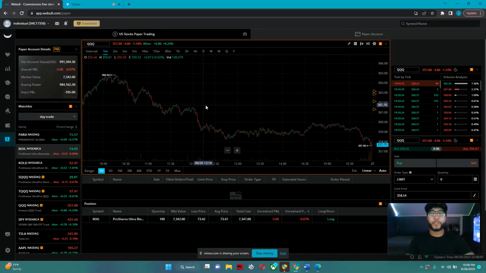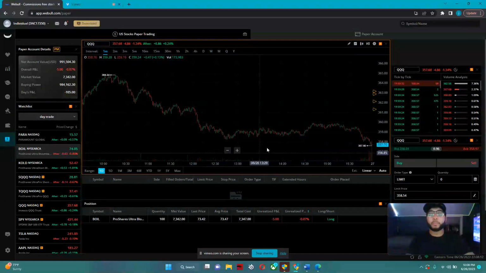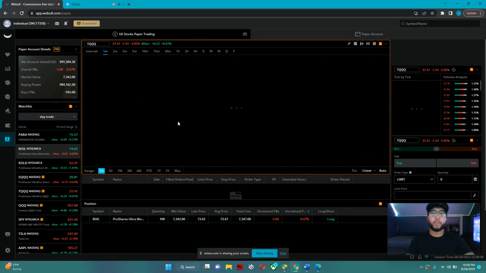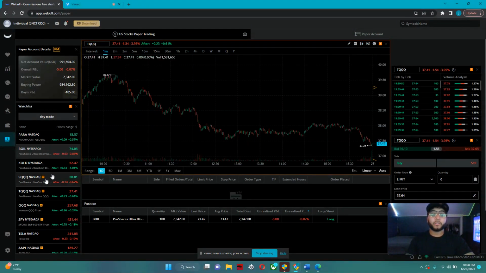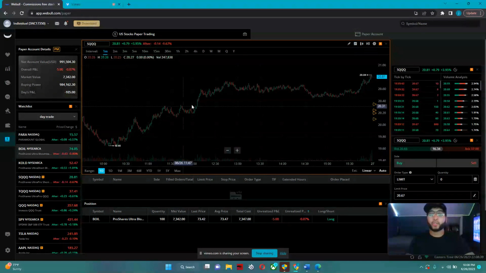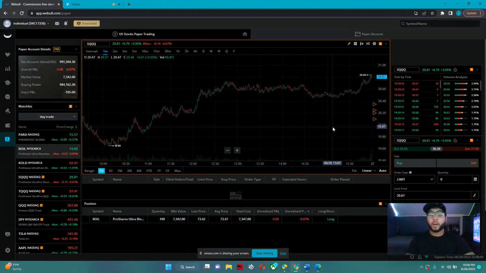And you can kind of see by QQQ. I think I added an extra Q to that. This is pretty much made up of tech stocks right here, on the Nasdaq, and you can see it wasn't a good day for that. There are some ETFs that I trade. There's a bull and a bear. When QQQ is up, TQQQ will follow. But when QQQ is down, you can make money on the bear side and trade in the other direction. So that's pretty much it.